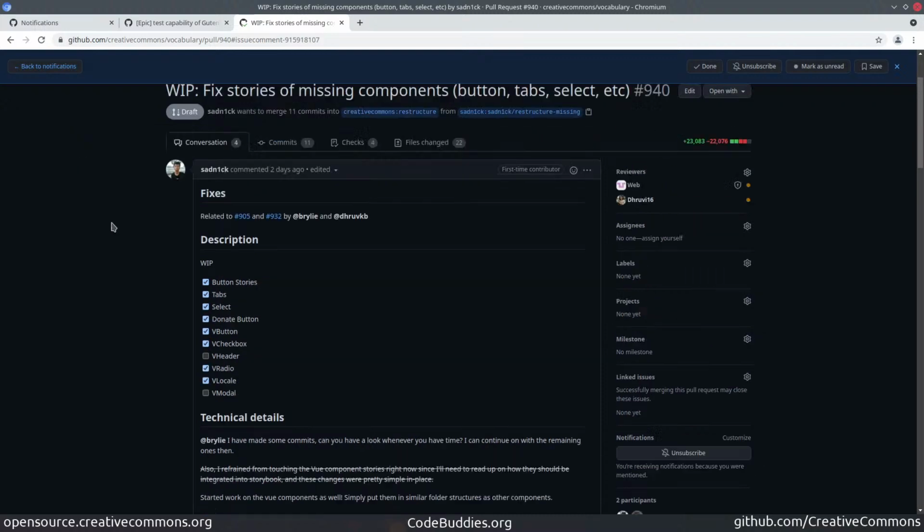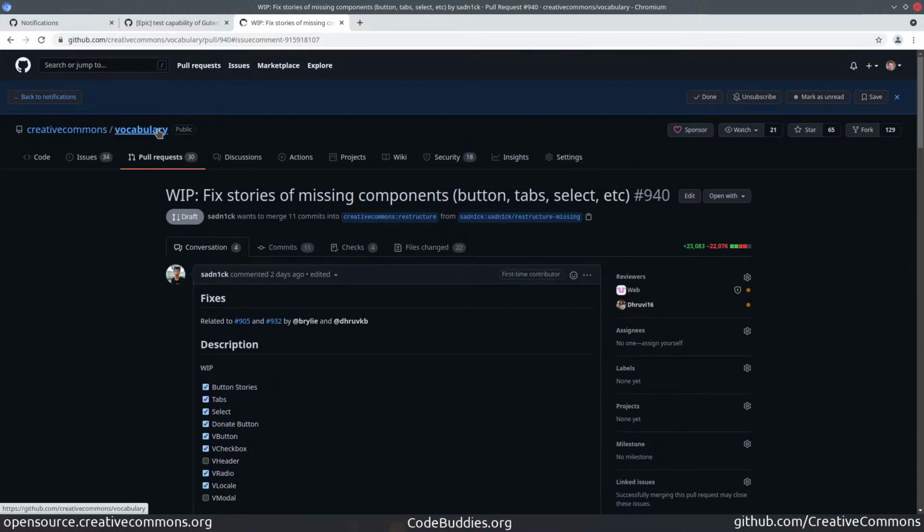Our vocabulary project was switched to a monorepo. I understand there are trade-offs, and I'm not anti-monorepo or a super monorepo fan. I understand that context matters.